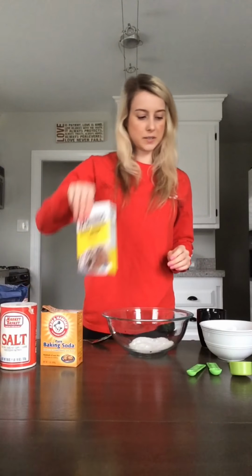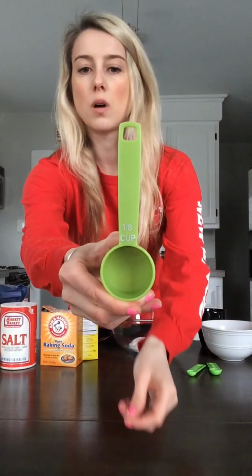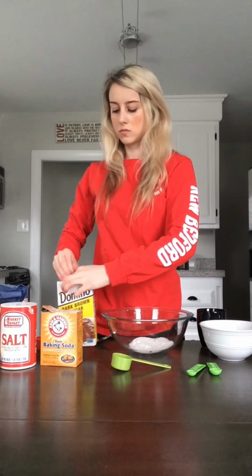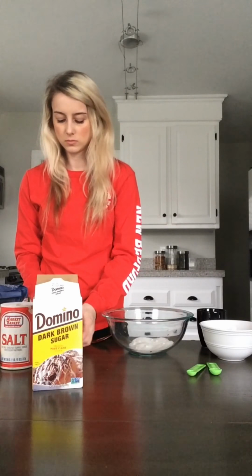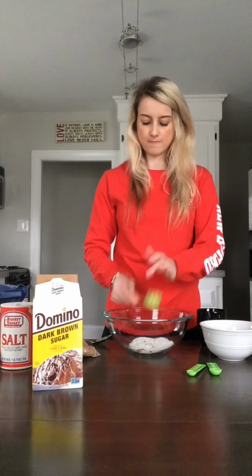And then the brown sugar, we need 1/8 of a cup. 1/8 is smaller than 1/4. When working with brown sugar, you want to make sure that you push all of it in tightly. It's called packing. So I pushed down all the sugar inside of this. Now it's stuck.